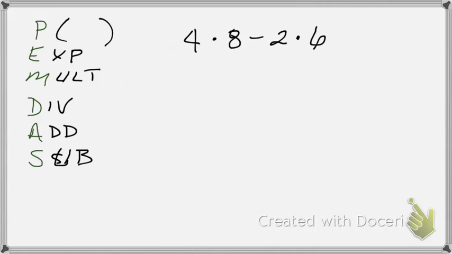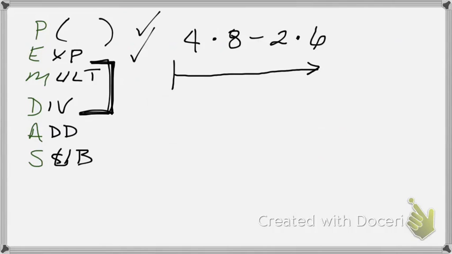Well, I don't have any parentheses, so I'm done. It says next do the exponents. Well, I don't have any exponents, so I'm done. And this is where it gets a little bit tricky, right here. It says do the multiplication and then do the division. But we are going to make this 1 here. Okay, what this actually means is start on the left-hand side of the equation and move to the right, and whenever you see a multiplication or a division, you do it. Okay, so either or, and we'll try one of those in just a minute.